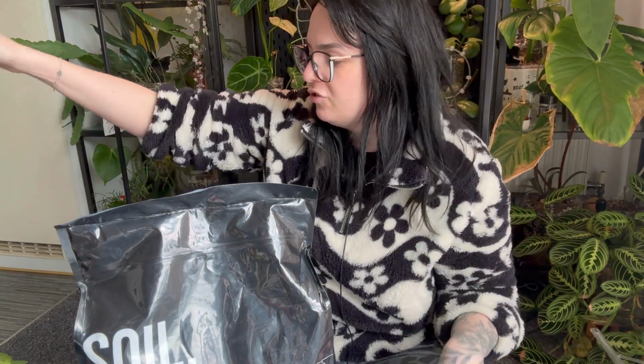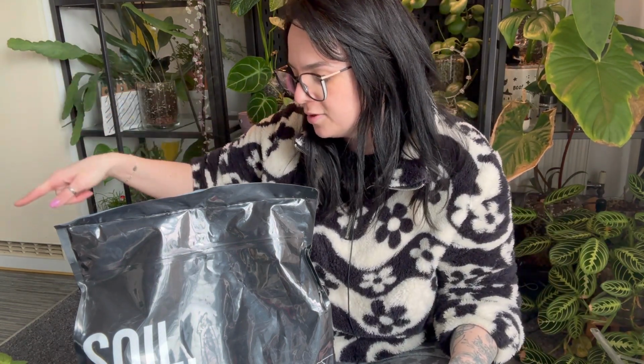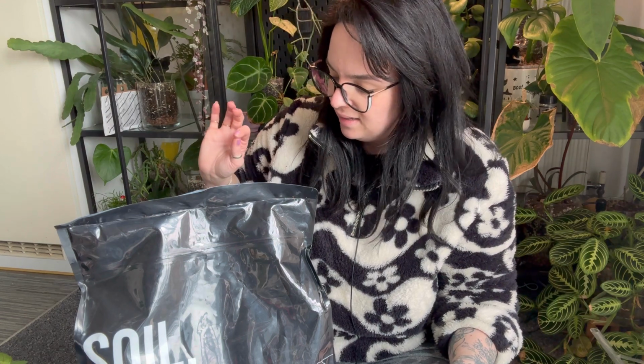Hopefully that was mixed up enough. Okay, I've got a bin bag just off the side here, so I'm going to empty the substrate into that because, I mean, it's not the worst substrate I've seen, but it doesn't look great either, so I don't think I'll be reusing it.